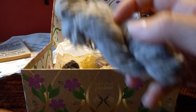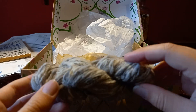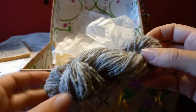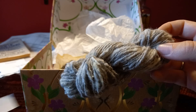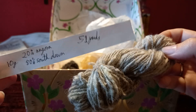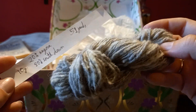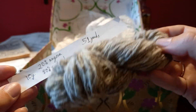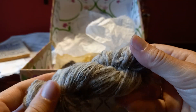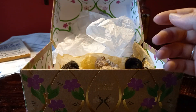Next up is the Angora. This is the same South Down wool to create the white, and then the grey tone is Angora — just harvested from some bunnies I've yet to meet. This is also 10 grams and 51 yards, so almost exactly the same. It's about 80% the same stuff and 20% something different, so that doesn't feel all that weird. That feels like it could just be me spinning a little bit inconsistently since I'm still quite new to spinning.